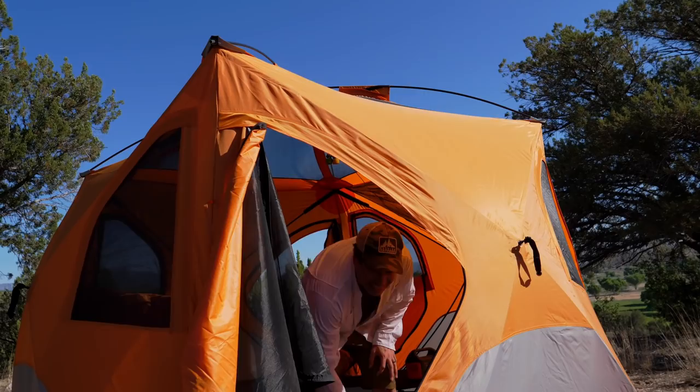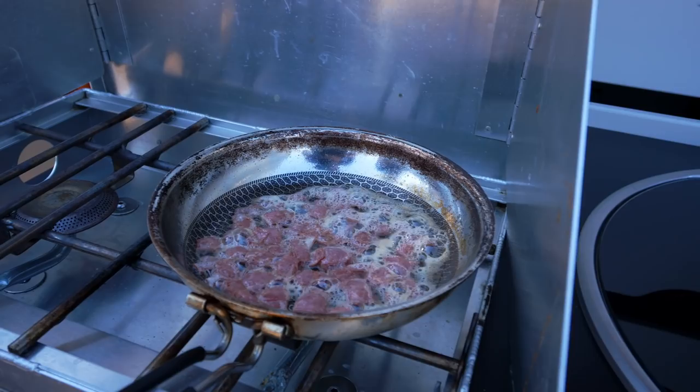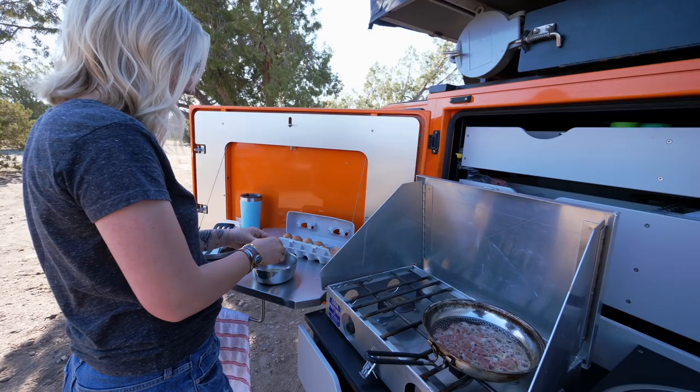What's she cooking? Just salami and egg scramble. Yeah. That's all. A little protein for the morning. Little hog fat. Italian hog fat. That's right. Look at that chef stir.